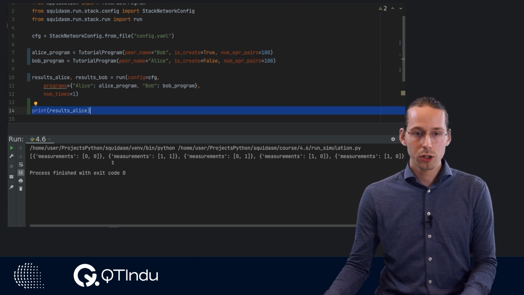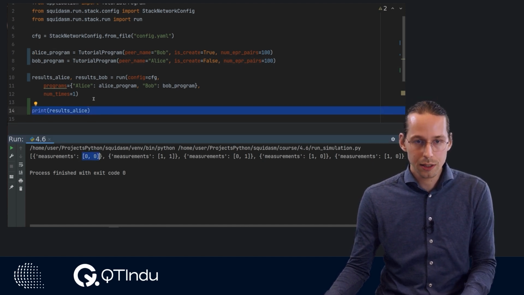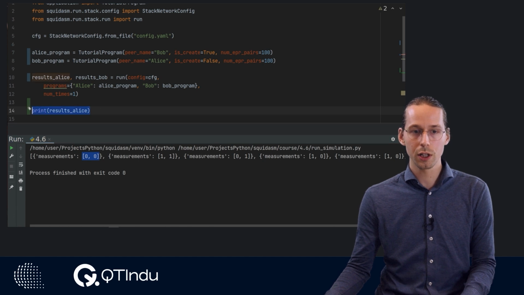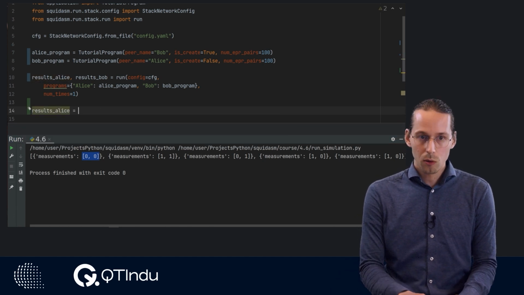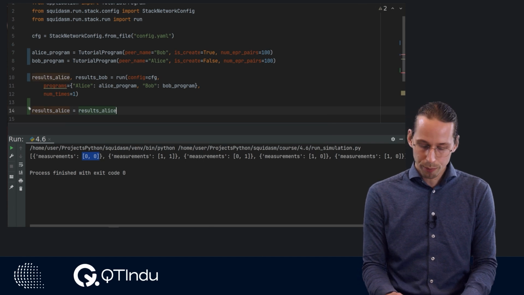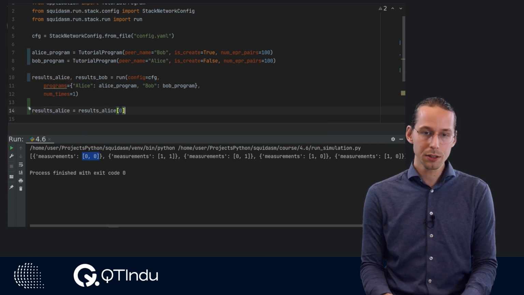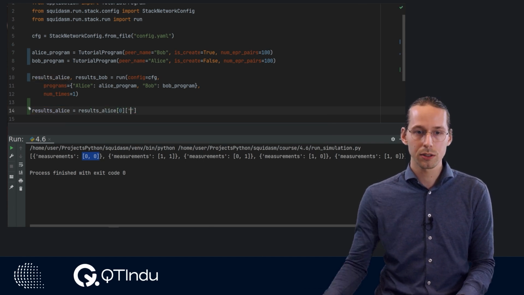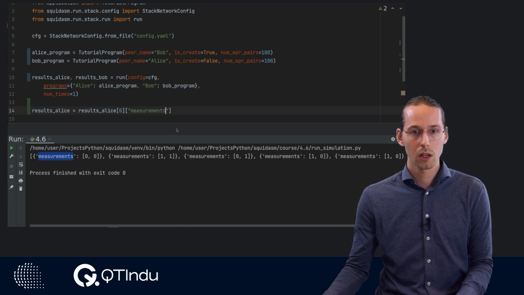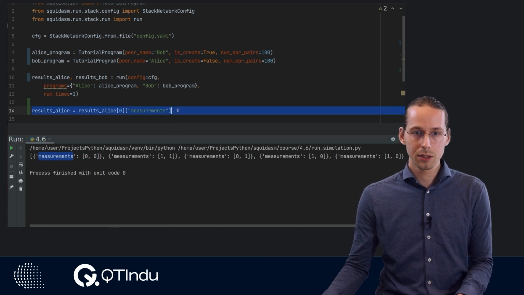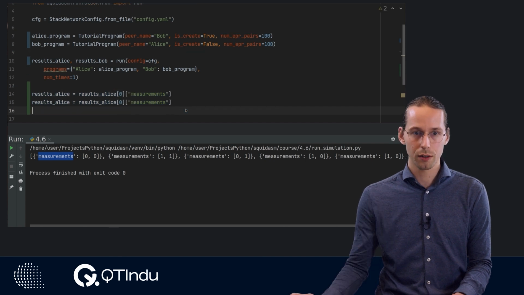But in order for us to get back just this list of measurement results, we will need to do 2 things. Namely, we will first need to pick out the first element out of the list, and then we take this key measurements out of here. And then we get back the list, and we'll do something similar for Bob.